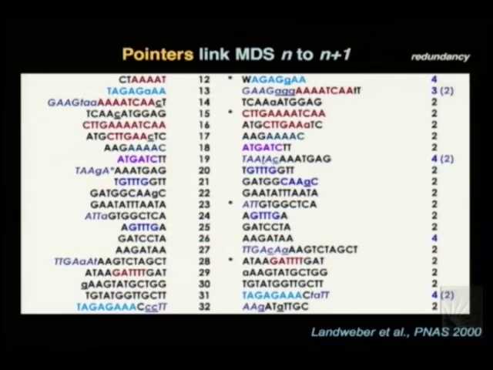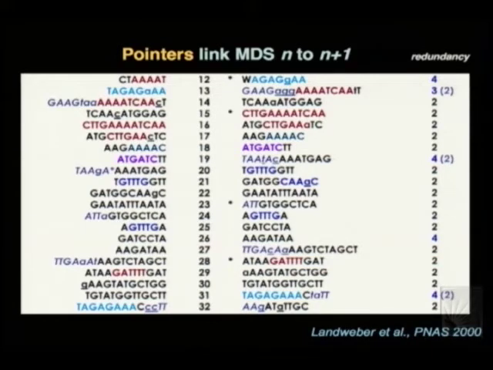So some of the information, I was saying, comes from word sequence repeats. And here are examples of pointer sequences found at the end of every segment. Here's an example at the end of segment 12, found at the beginning of segment 13. Most of these sequences are relatively unique, meaning they exist as 2 copies locally. We don't know how many copies there might be in the whole genome.